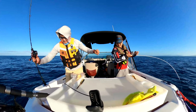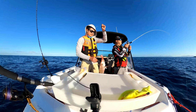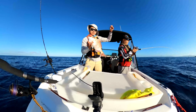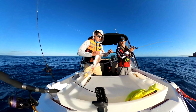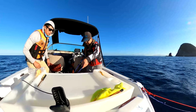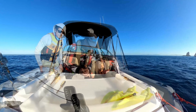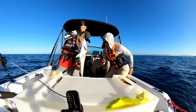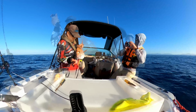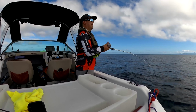Yeah, that's a good keeper. That's a nice keeper. Bumpy fish? Yes, again. Ooh! It's a donkey. That is massive. Nice work. Oh, massive. That's a donkey, man. Slow jig. Oh, good one. Good one. 45.